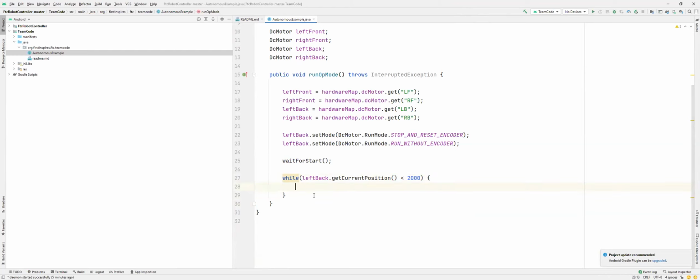And so in this case, we're going to want to set our motors' power so that it can keep going forward. And so because we have 4 motors, we're going to need to set the power on all 4. An important thing to note too is that because some of the motors are on the left and some of the motors are on the right, some of them will actually have a negative power, which means that they're spinning in the opposite direction. That way we can make sure the robot actually moves forward instead of just turning or staying still.